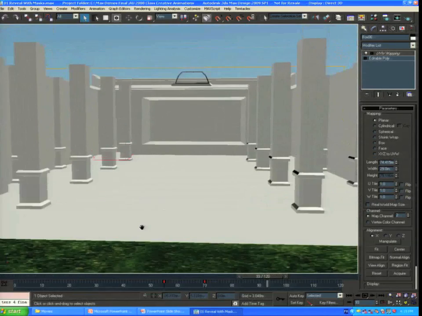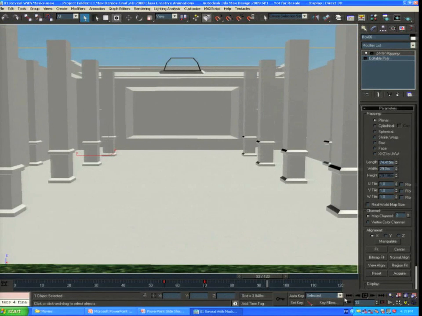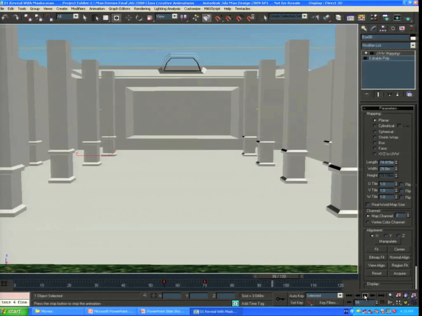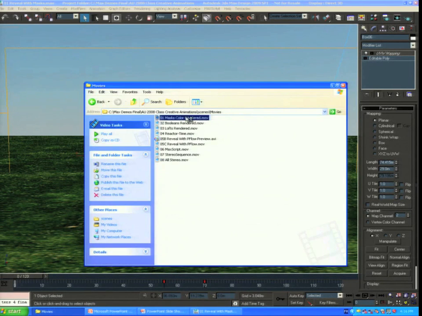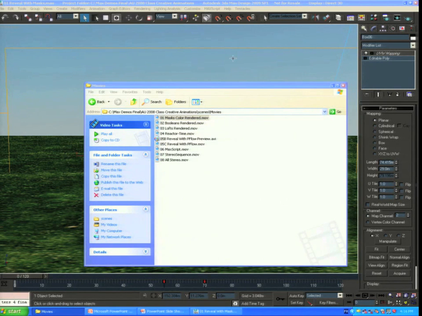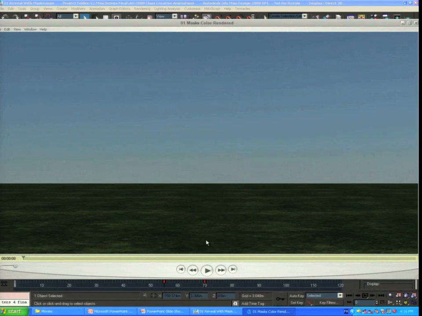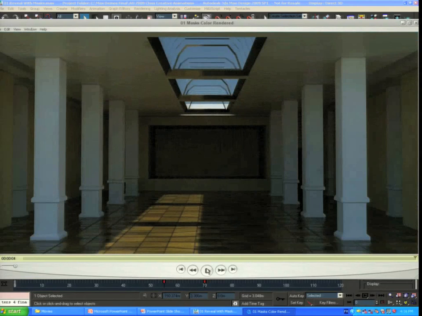So what we get in the end is an animation like this, where, if I go back to the beginning, rewind, and play, the first thing gets revealed, then it starts to construct, and we reveal all of the faces. So if you plan correctly, you're going to get all of these things working perfectly for you. I've done a rendering here, just to show you the idea. And what I've done for this is I've applied a tile material, and I've rendered at 1280. Here we go. That's the kind of animation you can get out of that. So that's revealing with masks.